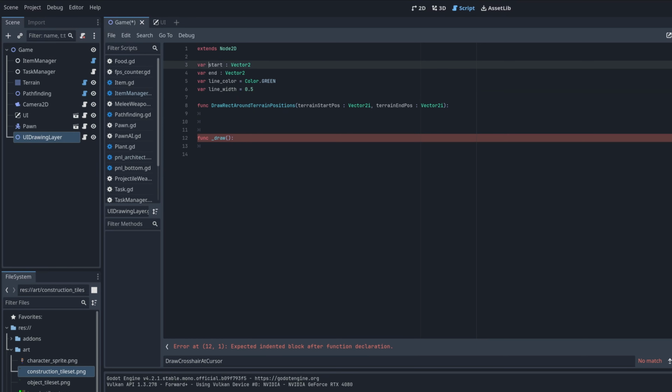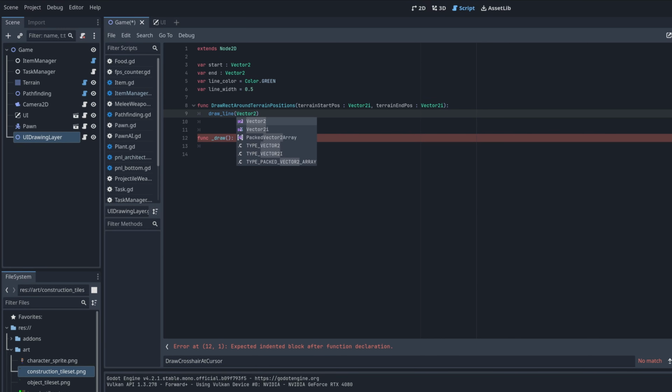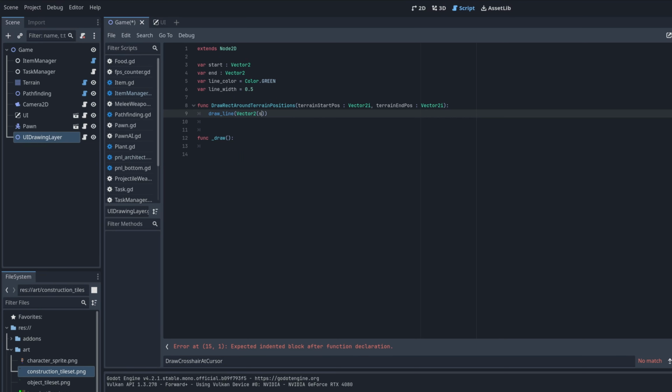And so we're going to draw a rectangle from here. And so let's draw it. So it's going to be draw_line. And we're going to make a Vector2. So the first position in our rectangle is going to be the start.x and the start.y. So this is the top left. And it's going to go from top left to the right, top right. And so this Vector2 is going to be end.x and start.y. Yeah, that's right. So the y is going to be the same as the one on the top left.